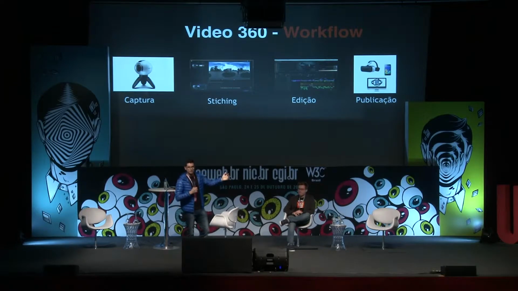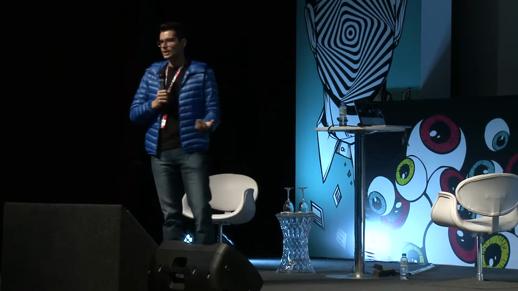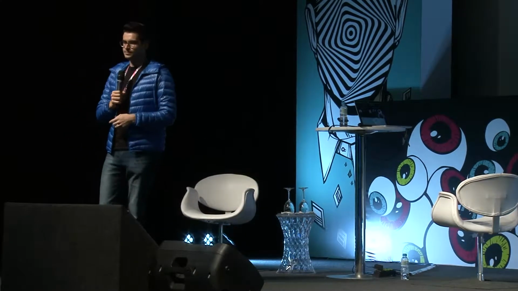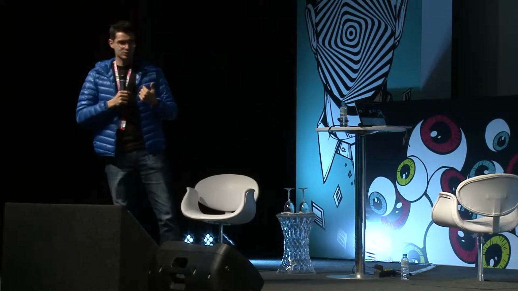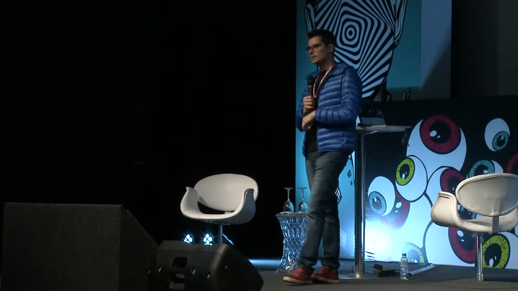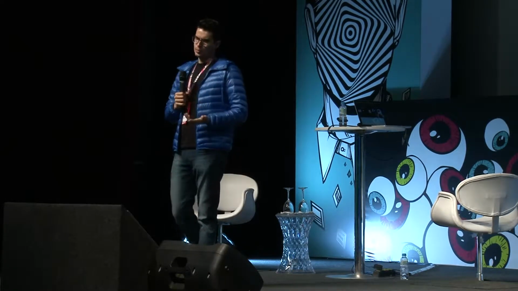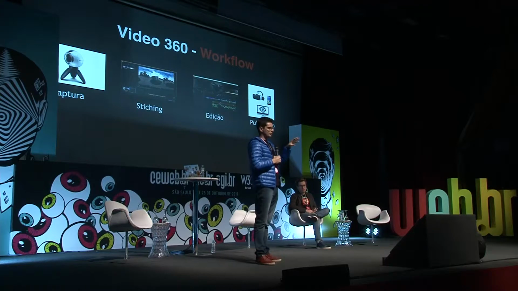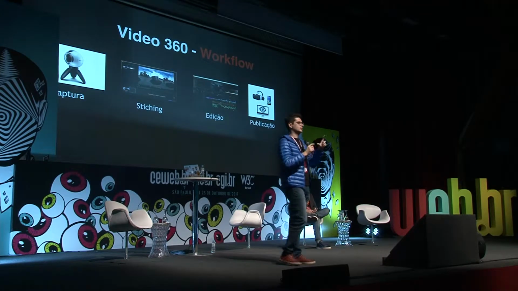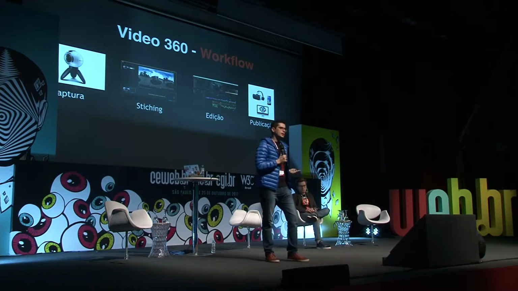In more professional cameras, they stitch in the camera itself, and as they collect, they stitch the images, which is the case of Nokia. And then after I stitch the images with this rectangular image, as you can see there, I can work with the edition, and you can do whatever you want to. We have some good practices in terms of edition to cause less discomfort, and Newton is going to talk about that. With the edition, you can use any software, and in this case, we do whatever has to be done, and then we export the video.